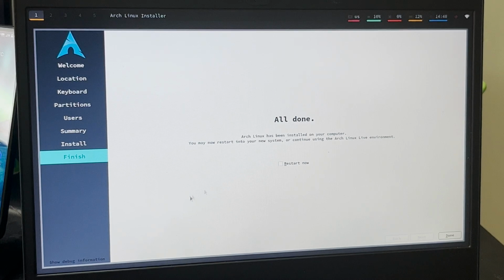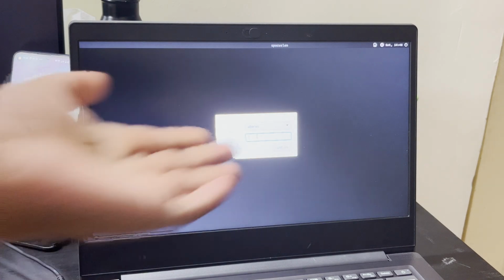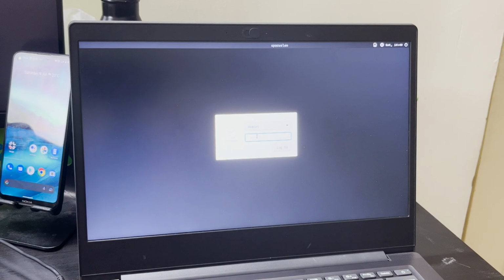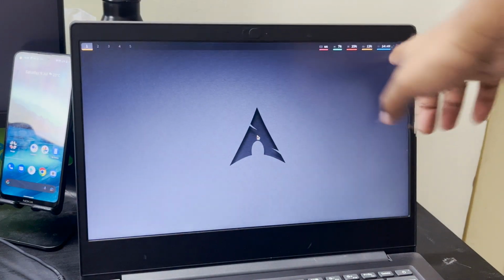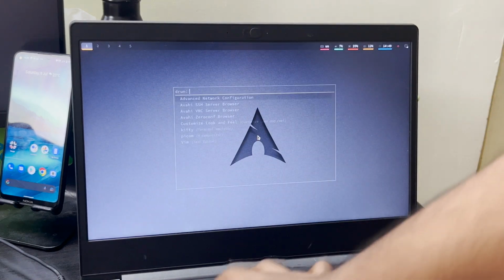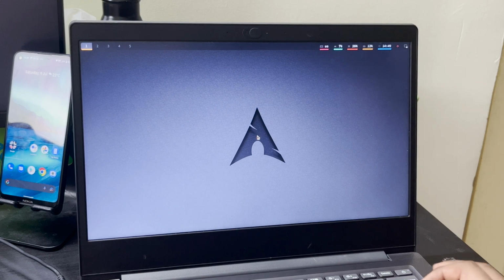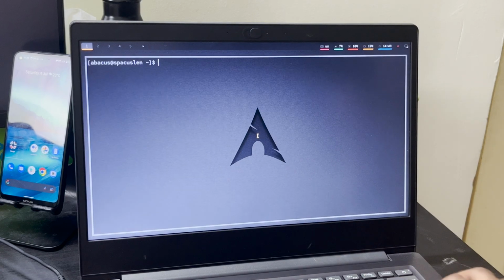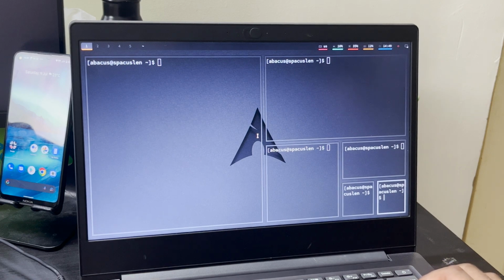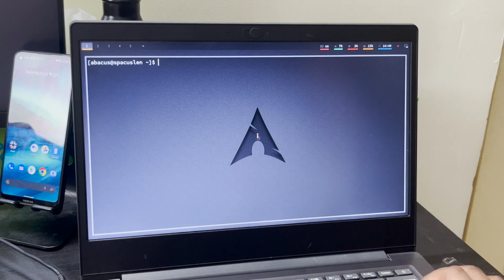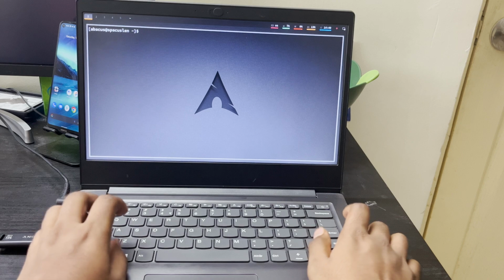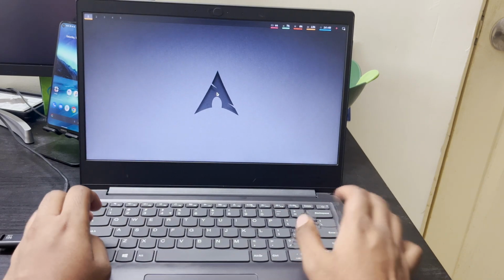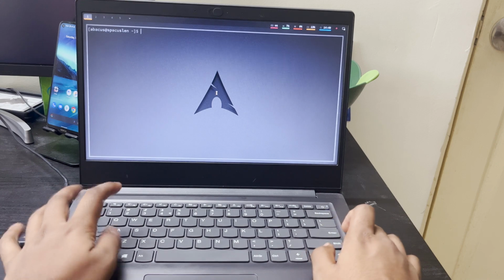Now it's done actually. What I'll do is restart now. It takes a bit of time, but yeah, and it's here. They're using LightDM. And here it is. I'll change some of these things here and there, and also install some stuff, but if I quickly go and press enter, okay, enter is working. So as expected, Windows Enter. I'll show you what I'm typing. Control D closes it, and Windows Enter will open it.